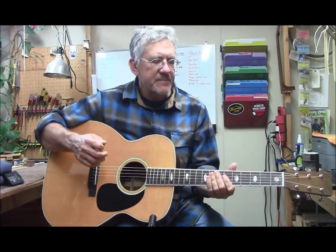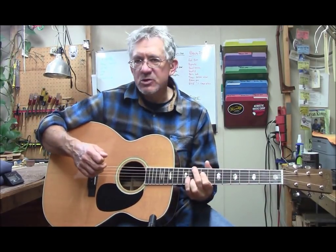So the shop D18 is a really good guitar. I gig on it every now and then. Good sounding guitar. You ought to be able to compare the trouble spots and see how this guitar is actually doing compared to that guitar, okay? So I'm going to go through my standard stuff, and then I'm going to play some swing chords up the neck as well. There's a lot of notes up in here. I'm going to talk about that a little bit when we get to it. So here we go.